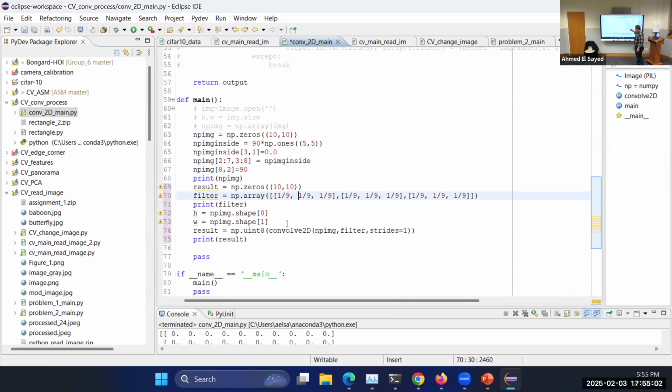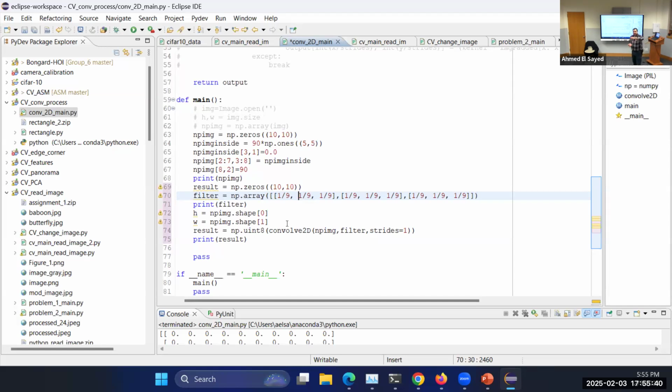Now, unfortunately, this operation will result in a floating point output. We are multiplying with fractions and adding and doing so many mathematical operations. Even if those numbers are integer, the output will be float. Now, can the pixel value in the image be float? It's always integer.